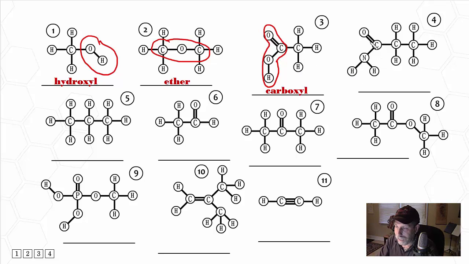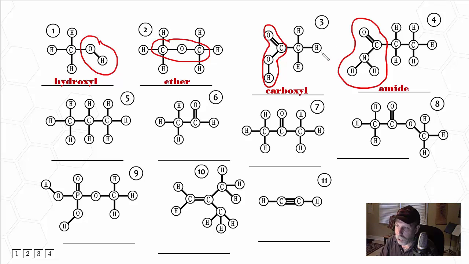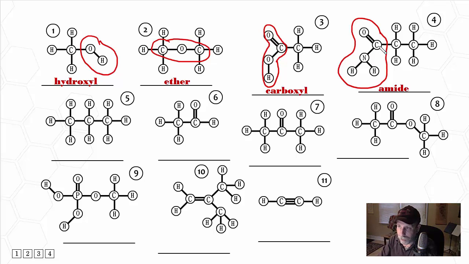We also have the C double bond O again, but this time there's nitrogen attached to that with two H's. We grab this whole section, and this is called an amide. Notice that off to the side — whether it's the right or the left — there's a bunch of carbon and hydrogen, that's just the extra stuff. It's the functional group that's important. The only way you're going to know what to circle and understand this is by practice. The more you see these molecules and recognize, 'I see a C double bond O and NH2,' the easier it will be to say, 'that's an amide.' This is an amide.